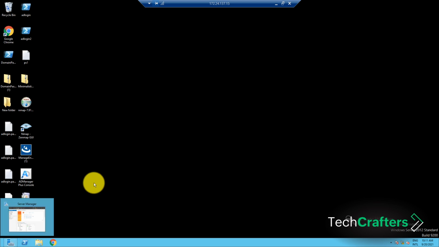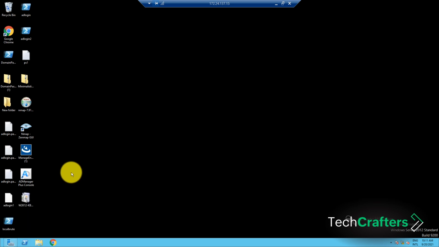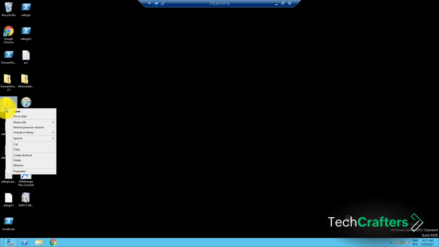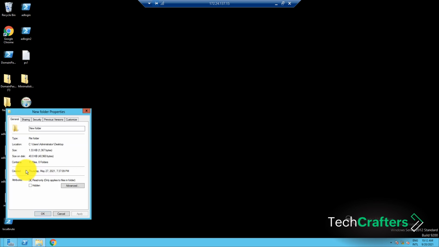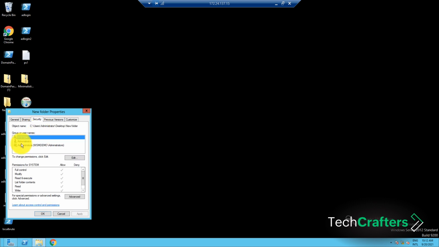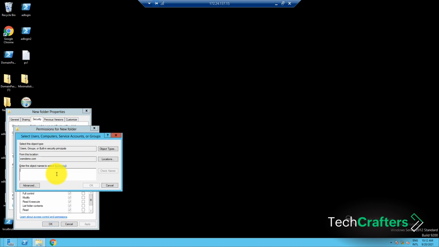First, you will have to create a shared network folder, and then copy all the files that you want to be copied to all domain computers into the folder. Then, you will have to ensure that the authenticated user's group has been given permission to access the folder. To check that, right-click on the shared network folder, and select Properties. Select the Security tab. Under the Groups or Usernames section, check to see if the authenticated user's group is present.